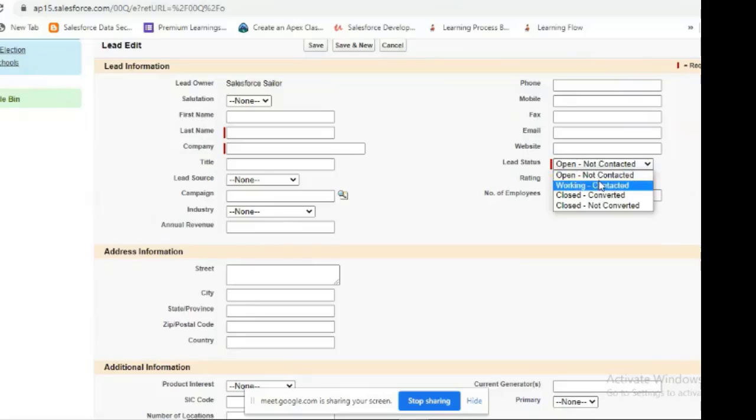In the lead status we have Working - Contacted. For example, GuruSchools: if someone asks for training, for BA, QA, Scrum, Salesforce admin, Java full stack, .NET and all, our recruiters or point of contact from GuruSchools will reach out, and they can create the lead and see the lead status as Working - Contacted.